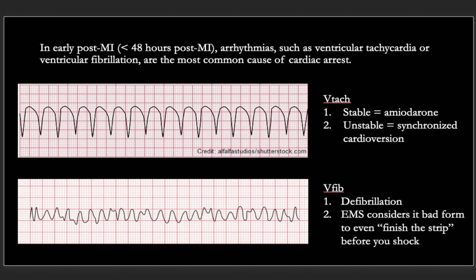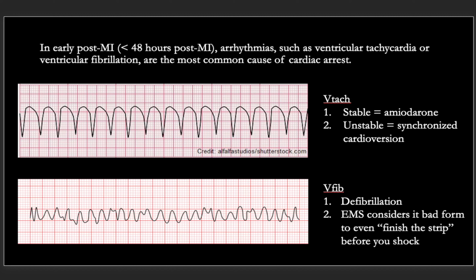When it comes to early post-MI, so if it hasn't even been 2 days yet, arrhythmias are the most common cause of death. And so two rhythms that you need to be familiar with: if you look at the very monomorphic peaks and waves here, this is called VTAC. And so the treatment for VTAC is going to depend on whether they're stable or unstable.